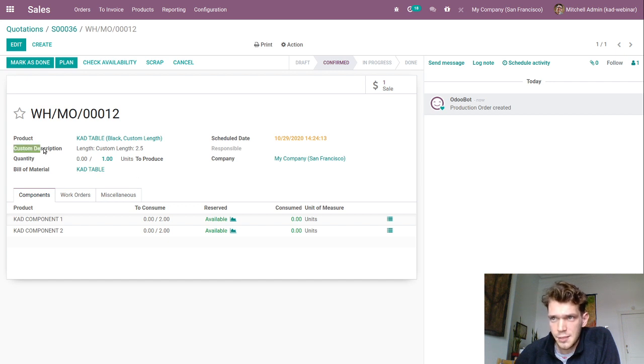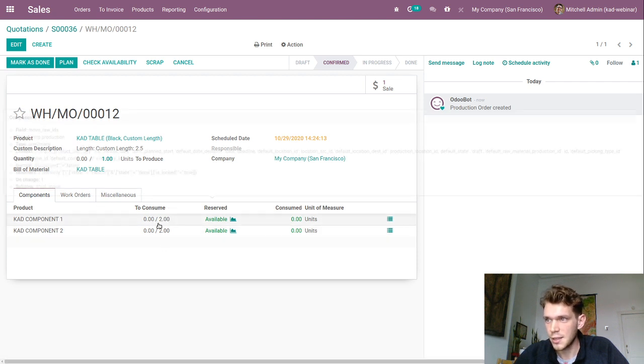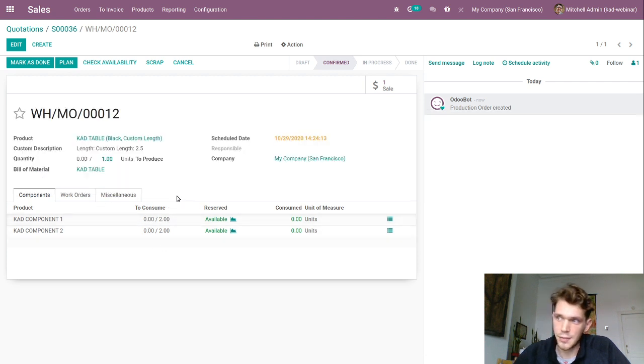Here, the custom description that was entered in that custom variant is actually displayed. So if I'm on the production side of things, I can automatically see, without having to look back into the sales order, okay, we're looking at 2.5 custom length. I could actually update this so that, due to flexible consumption, I could update this to consume 2.5 instead of 2, for instance. So that's the first big change.